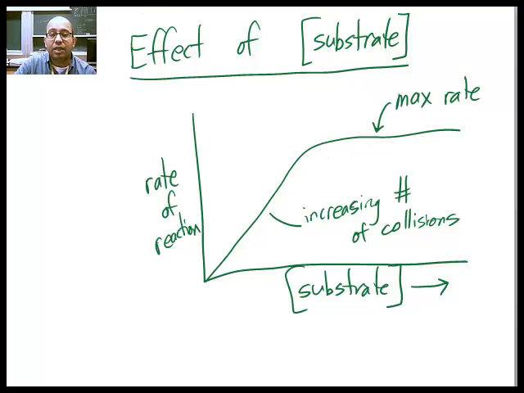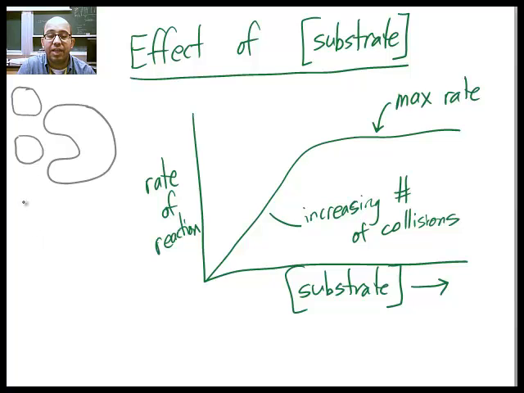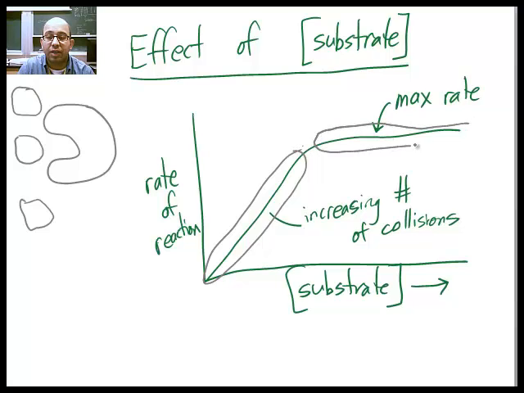So in the toothpick ace lab, you're only able to break a certain number of toothpicks, and after you add too many toothpicks, you can't break them any faster. So if you increase the amount of substrate, right, you increase more of them, and they fit perfectly into the active site, except that the enzyme can only work so fast. So in this area of the graph, it hasn't reached that maximum rate yet. But at this level, here, we've reached the maximum rate, and the enzyme can't break down the substrate fast enough.